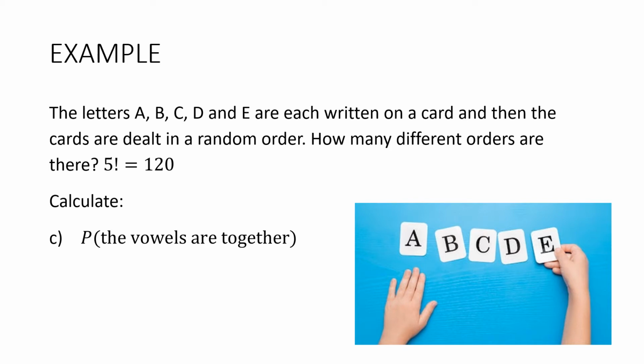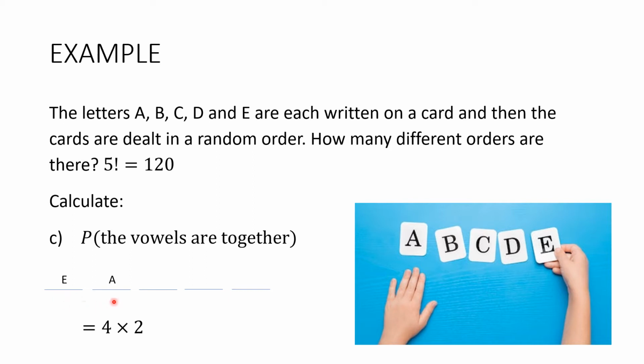Now the vowels, of course, are A and E. And the way to tackle this sort of question, I just draw up 5 different places and we count the places that we can put the A and the E. So they could go here, here, or here, or here. So there's 4 positions that the vowels could go in. But then I noticed that they don't have to be in this order, A and E. They could be in the order E and A. So I'm going to double that.